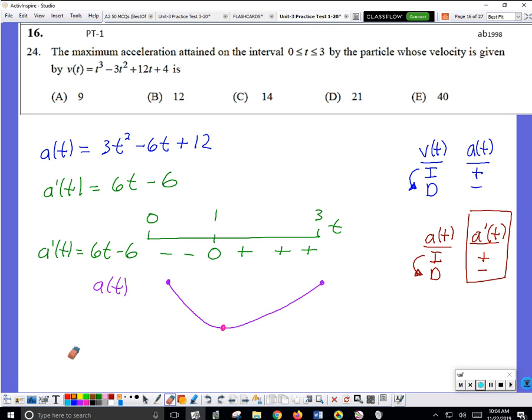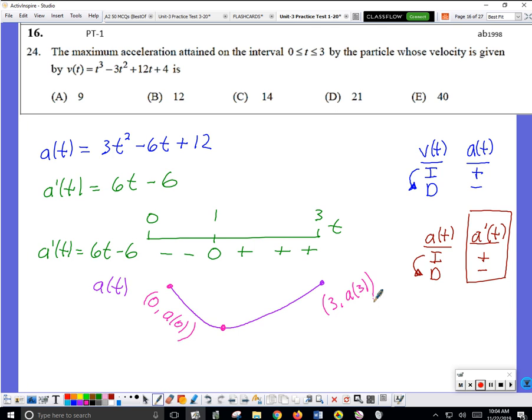Other questions? Okay, we've got to go back to the big picture. What are we supposed to do now? What's the goal of the problem? What are we trying to figure out? So we know that the max is to get these are the endpoints. Right here, the time is 0, and the acceleration is that. Over here, time is 3, and the acceleration is this.